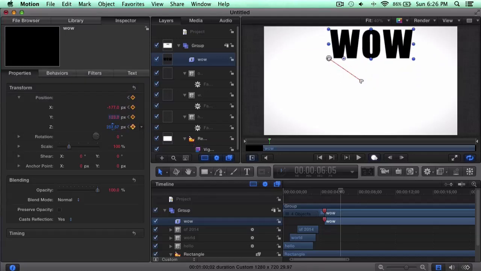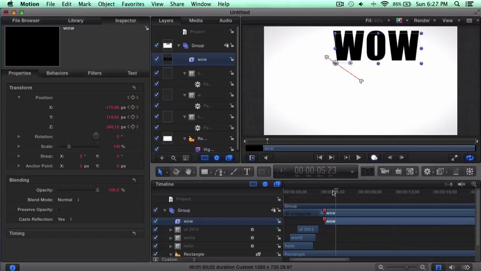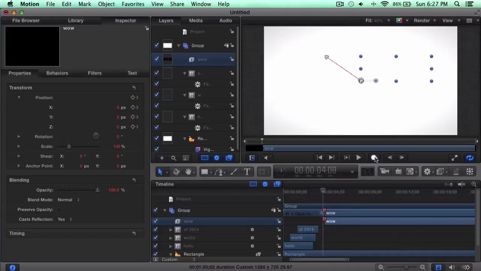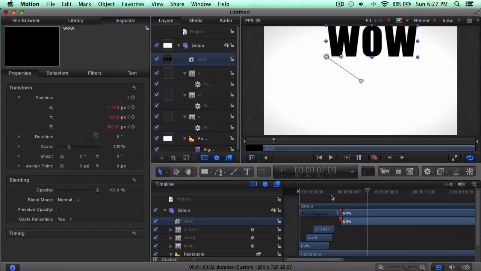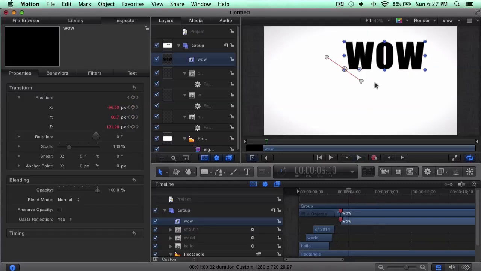So just like that. Now if I were to play it from the beginning, you can see it moves. Click stop, or click it again to stop it recording. Now if I were to play it, it's going to be like this, and then it's going to move up. So that's really, really cool. But of course you might want to do it faster, depending on the text. So that is how you do typography.